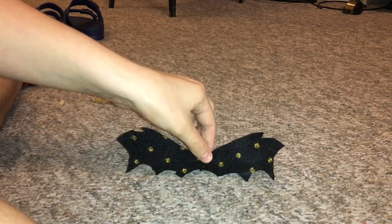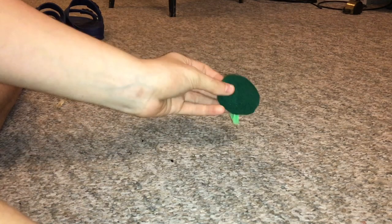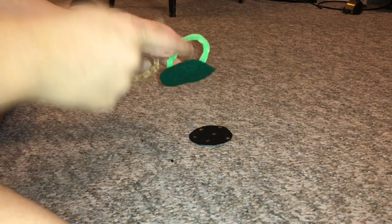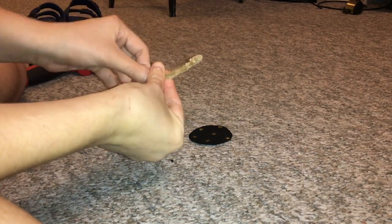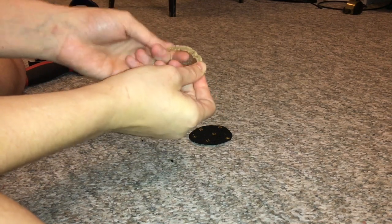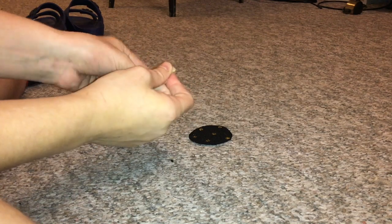The other thing I want to do is make a hat for this. And for that, I basically am going to cut out a circle that is around 2 inches across again. And I actually already did that, so I have this here. And then I'm going to take another pipe cleaner and make a small circle to go on top. This is where the rat's head is going to go through, and I make mine around 1.5 inches wide, so a little bit shorter than the body piece. So I have, again, another template, and I'm just going to go ahead and wrap that up. And then we're going to do pretty much exactly what we did with the wings, just glue it on and then put some felt over it to prevent any sort of chafing and just kind of help keep it together.